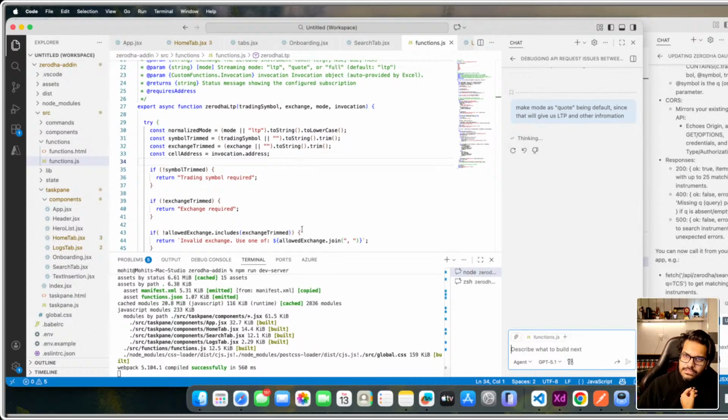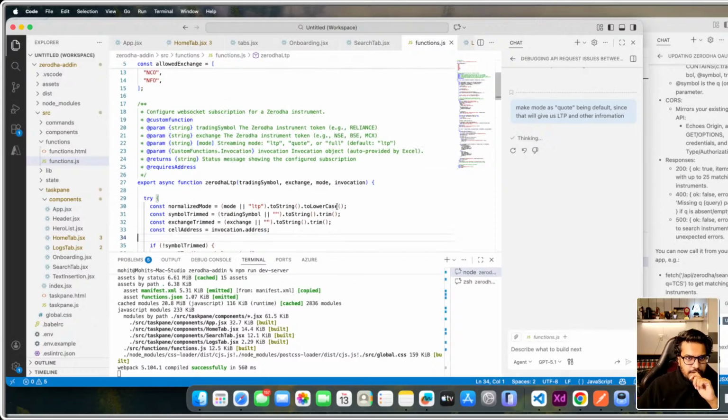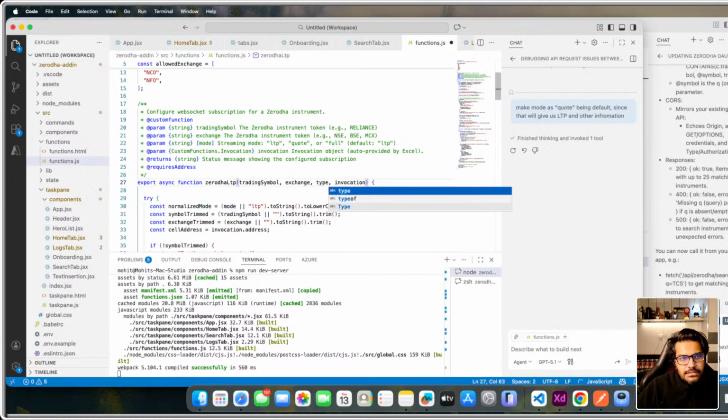Okay, one minute. So this is saying normalized mode. One second. I think instead of doing that, see the mode is fine. See, LTP is this and mode, exchange. I think I should put type here.